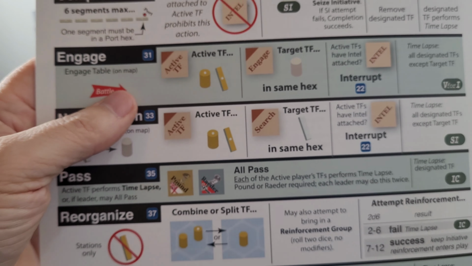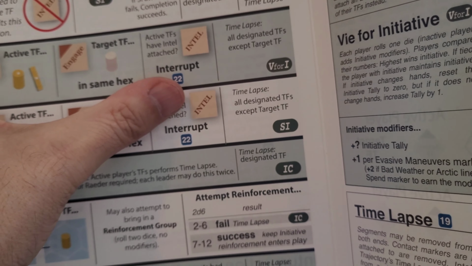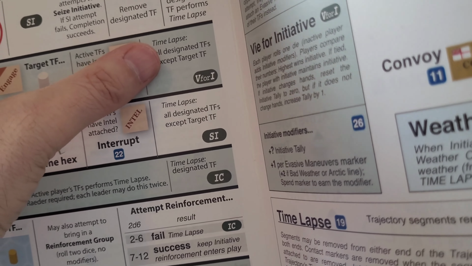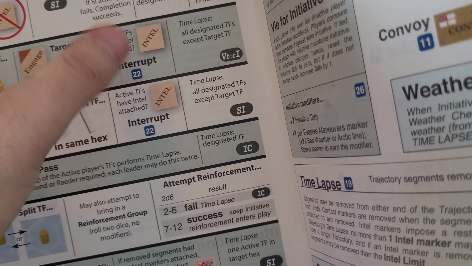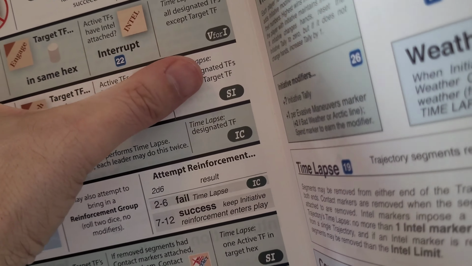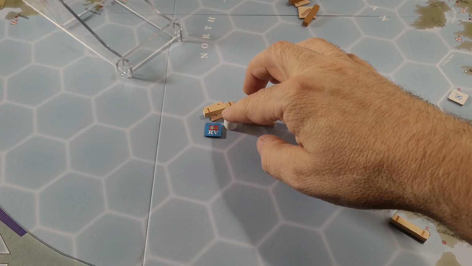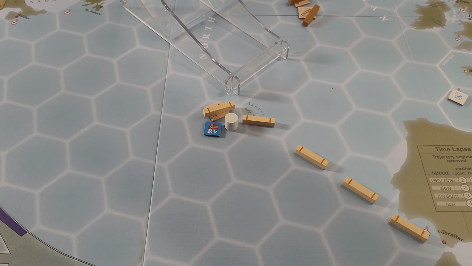And if you look at the chart, it changes hands right here. So what that means is, as far as I've understood from conversations, this part doesn't happen. So he's not going to be allowed to time lapse because we're taking the vie for initiative at this point. Now, if he had completed it, then we would have vied for initiative again. But no, we got it early, and so initiative passes to us. And because we have initiative in a rendezvous point, we automatically roll for a refuel check and see our result.